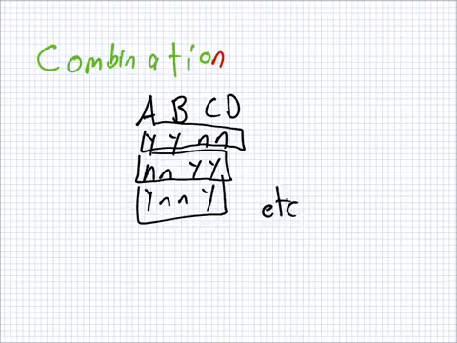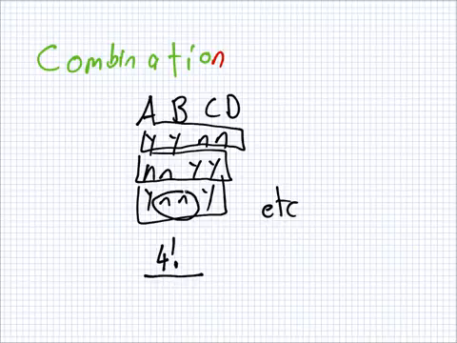So if you remember from yesterday, the way you reorder 4 things is by 4 factorial. However, you have 2 repeated here, so we have to divide by 2 factorial, and you have 2 repeated at the end as well, so that's divided by 2 factorial as well. And this is just like what we did yesterday.